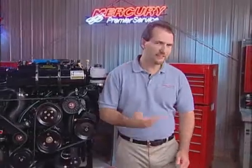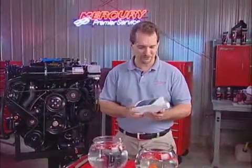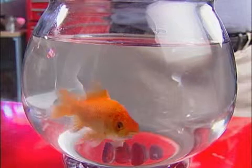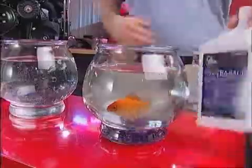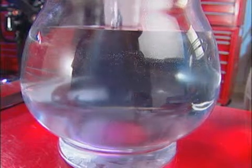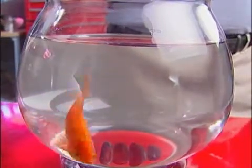Volvo and the Volvo Ocean Series are relying more and more today on a chemical flush using a compound called Nutri-Salt. To help demonstrate this, I brought along this goldfish for you to consider the impact of a chemical flush. With Nutri-Salt, what you're doing is releasing chemicals every time that you flush. I think I'll spare neutralizing the fish.